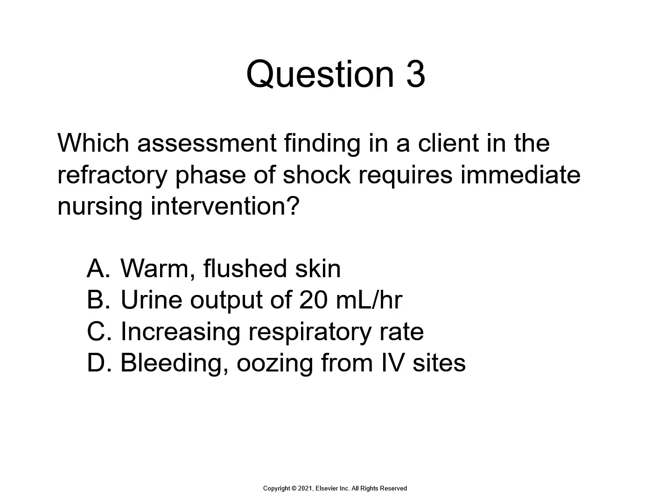Which assessment finding in a client in the refractory phase of shock requires immediate nursing intervention? Which assessment finding in a client in the late stage refractory phase of shock requires immediate nursing intervention? Warm, flushed skin, urine output of 20 milliliters an hour, increasing respiratory rate, or bleeding oozing from the IV sites.